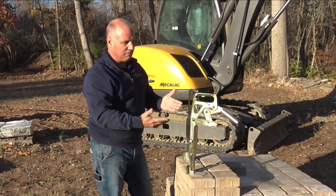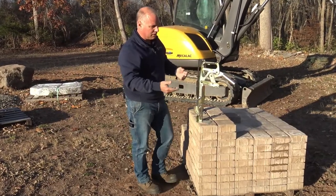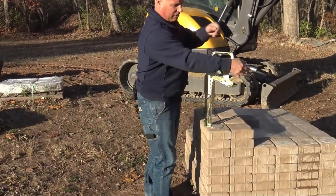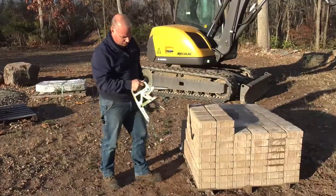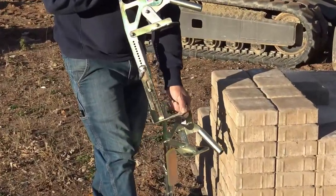Years ago when we first invented these, that was the case. There was no mesh ever thought of being between the layers. This has a loading handle, and obviously has the picking handle here. Sorry, picking handle, loading handle. So what I do is one in each hand, and these are set for 5 pavers. So I go down to my 5, and you can see, got a nice tight little bevel here.